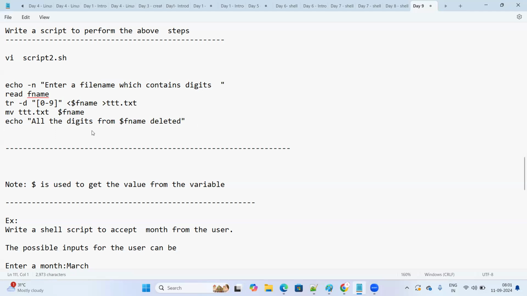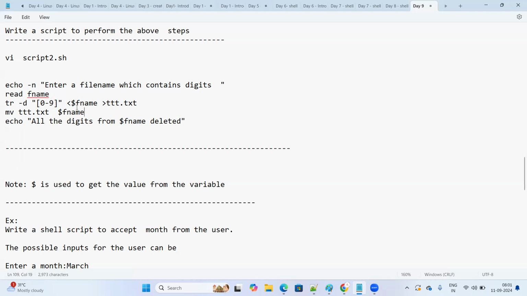Vamsi asks about the third line, where we are changing the name of the file. Why we are changing it: this is the file name, I am giving sample1.txt. From the terminal itself, it is asking for the file name, and I am just entering sample1.txt. So it reads that file and deletes all the digits, and it saves the output temporarily.